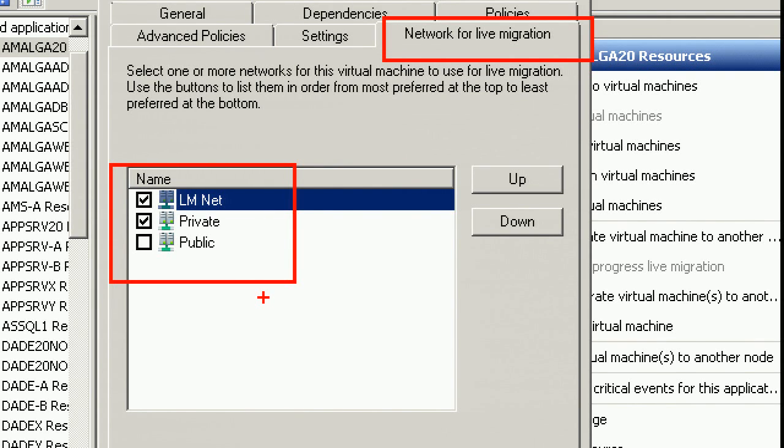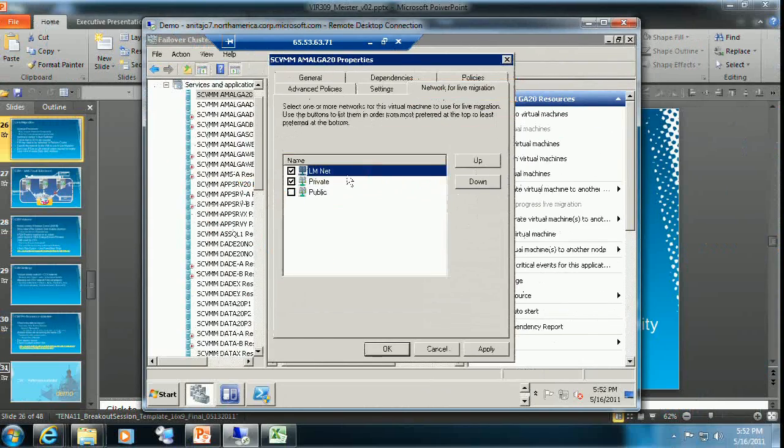And one of the things that we did is make sure the live migration traffic, that is SMB traffic, doesn't go over the public network, right? Because imagine we have a VM with 4 gig RAM attached to it. You don't want that 4 gig RAM going over SMB over your public network. So this setting will prevent it. We have the first option, the live migration network, right? That would be our first preference.